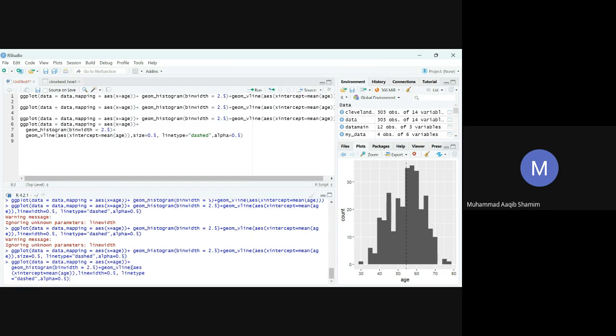And this issue with line type, can you type in the console package underscore version? Can you please share your screen again?